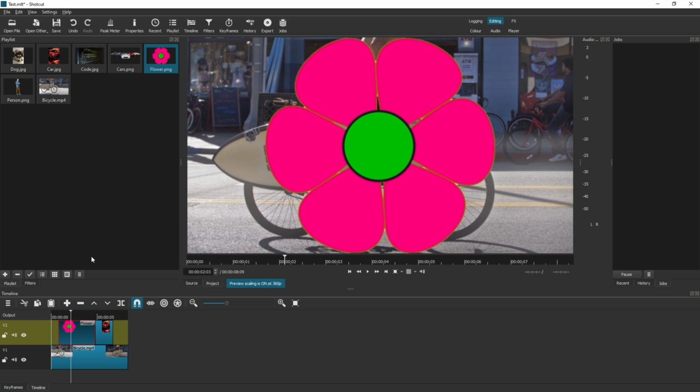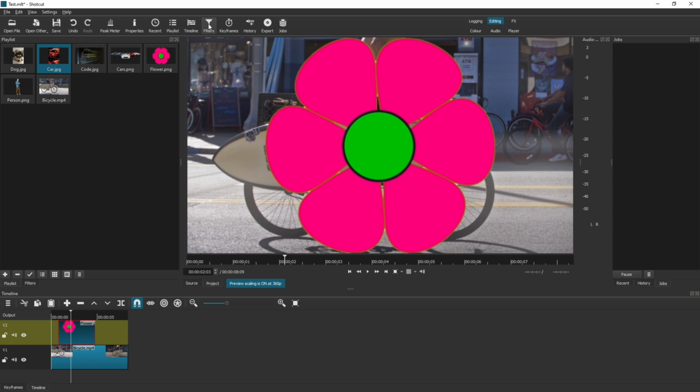Now, before we finish, let's work out how we can actually resize these, because it's great having the image on the screen, but actually that's probably too big for what you want. So let's work out how we do that. The thing we need to do is make sure you've got the image selected in your timeline. So not up here, it could be anything up here, but in your timeline, you want it selected here.